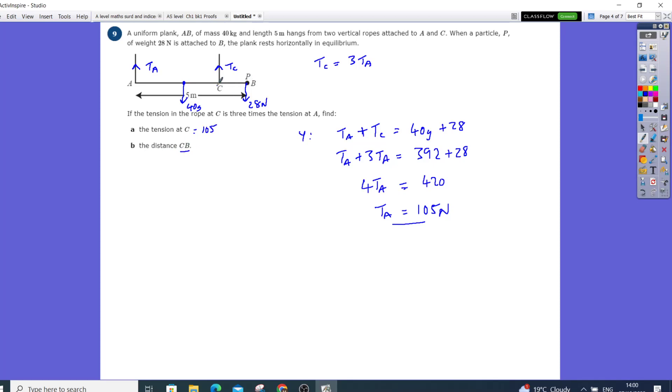Distance CB, distance from there to there. Okay, so if we take the moment at B, we've got CB - we don't know what that distance is, call that x. This is going clockwise, and we don't include that weight because it's going through B. So this is going anticlockwise, so balancing with that. So we got x times 105 plus this length is five.